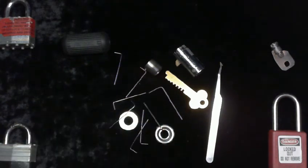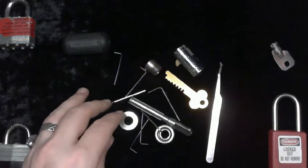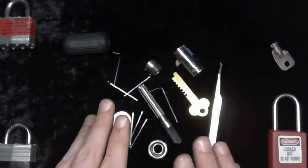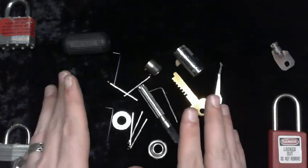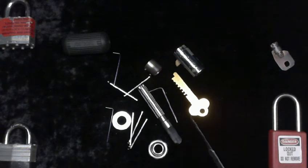So I decided to take the best components of both of these and make something new. But anyway, that's the Southord broken down, and then I'll get into exactly what I did to make the pick that actually works best out of all these components.